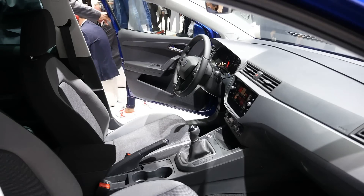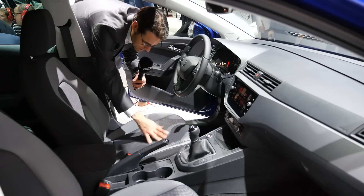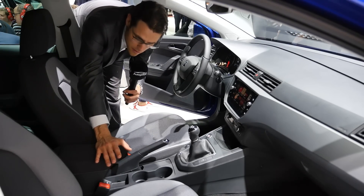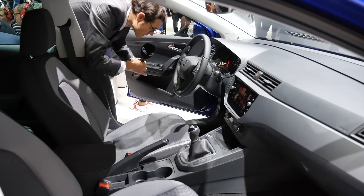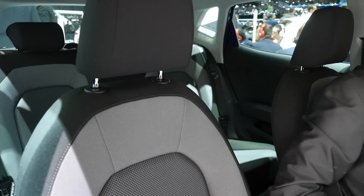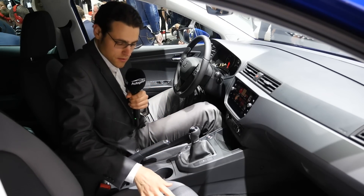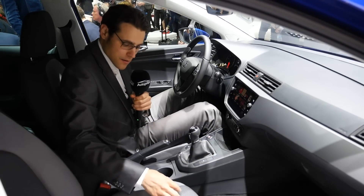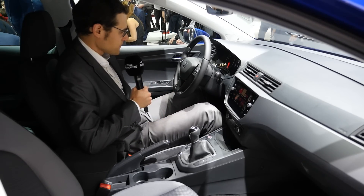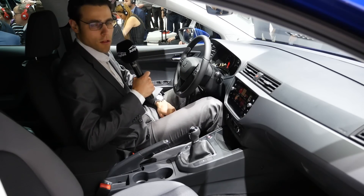Getting inside — I'm just flabbergasted. It's a great seat surface here. It's not a very special seat with Alcantara or a racing seat — this is not the FR or Excellence trim level — but you still already have a very interesting seat surface. It's a mesh structure, a little bit rough, which can give you good climate conditions since more air can circulate. The seats look pretty sporty already.